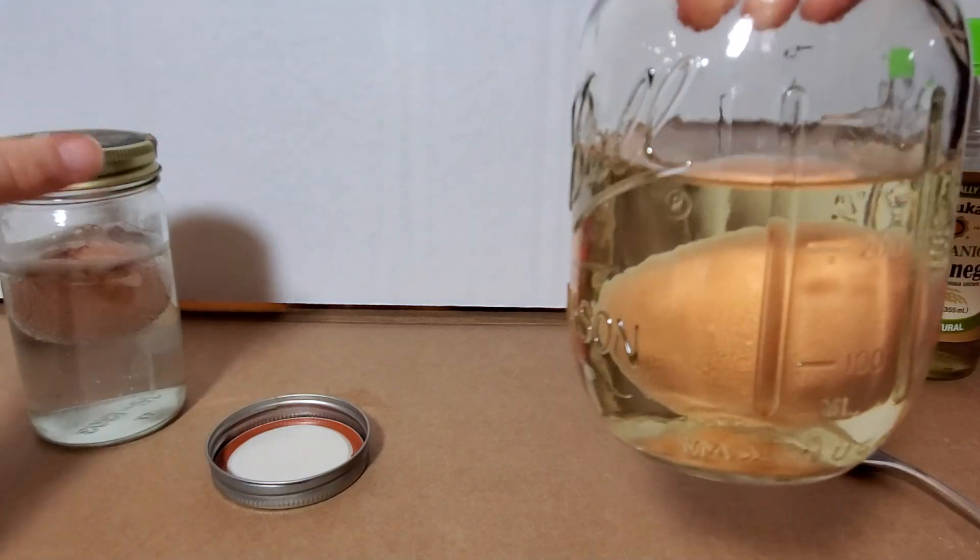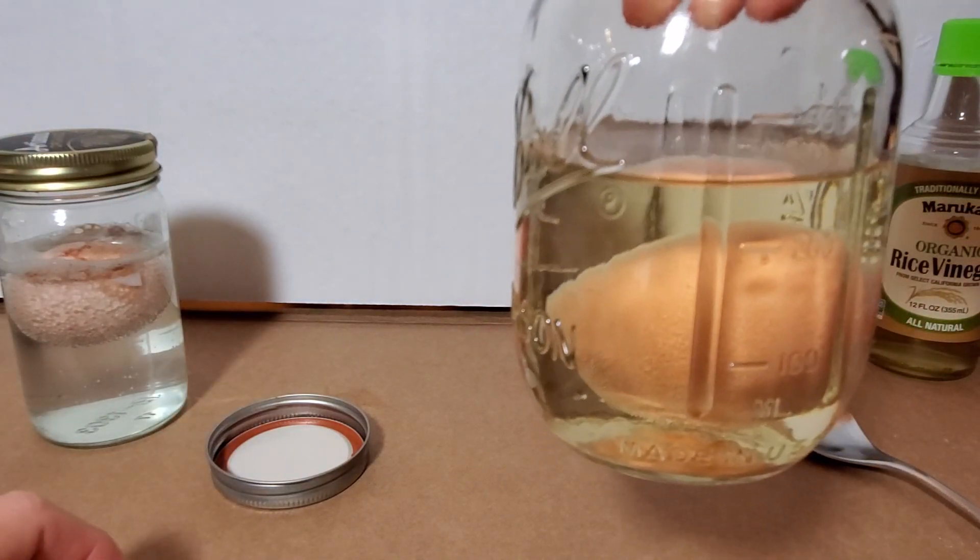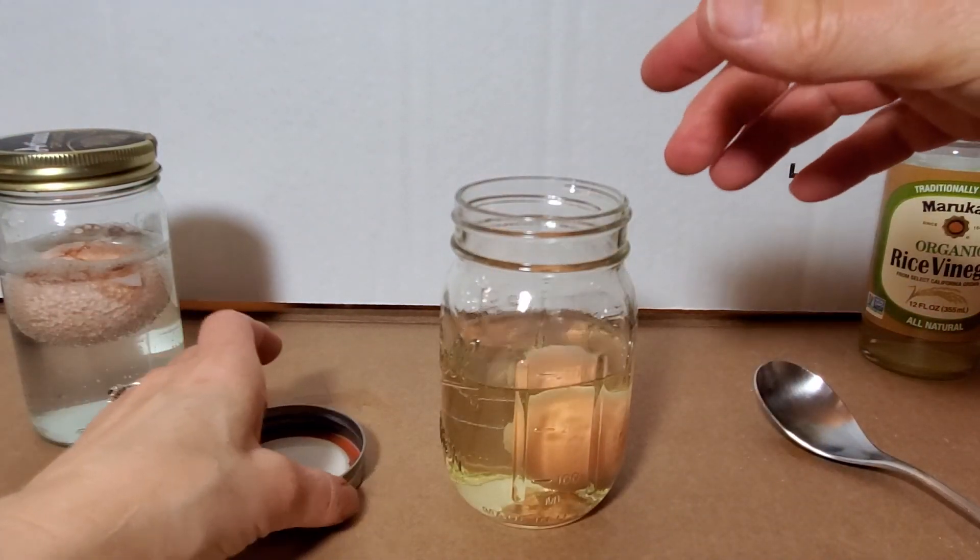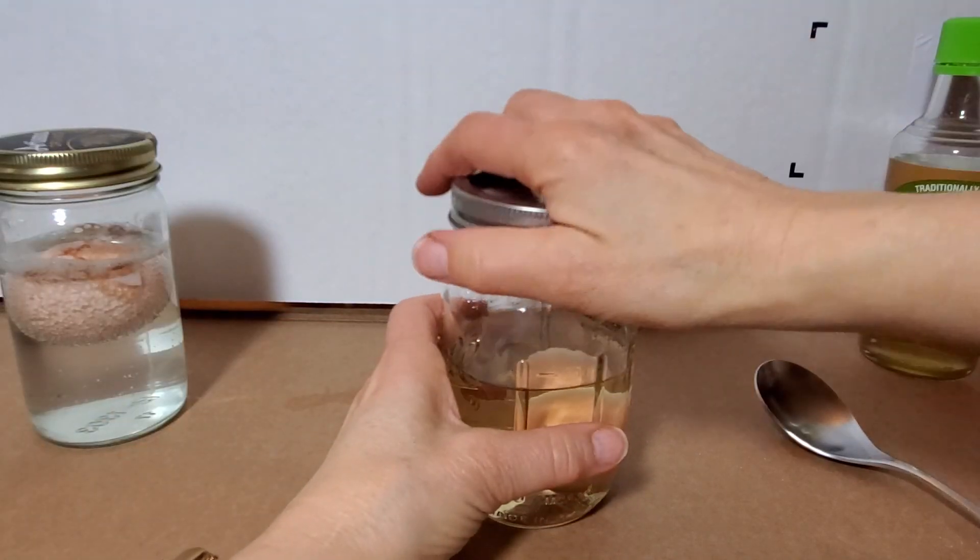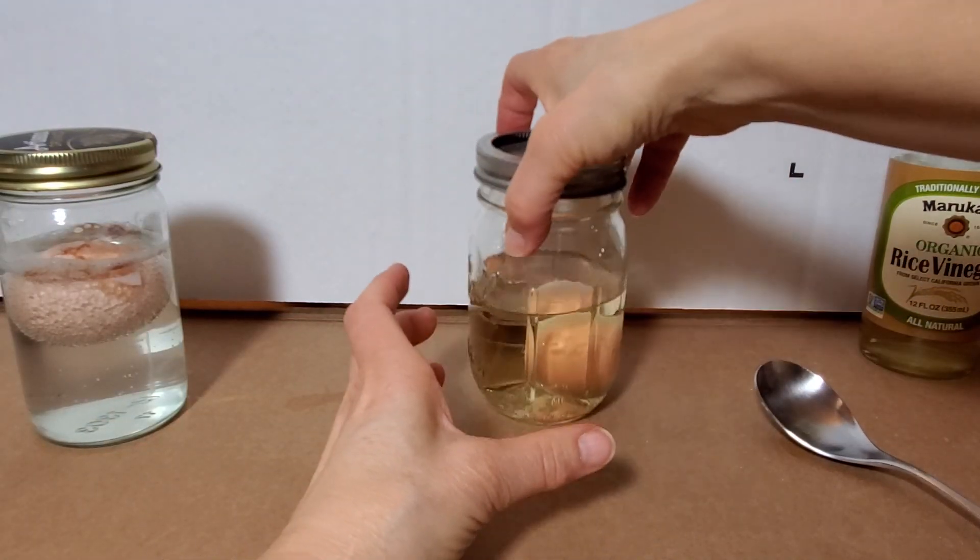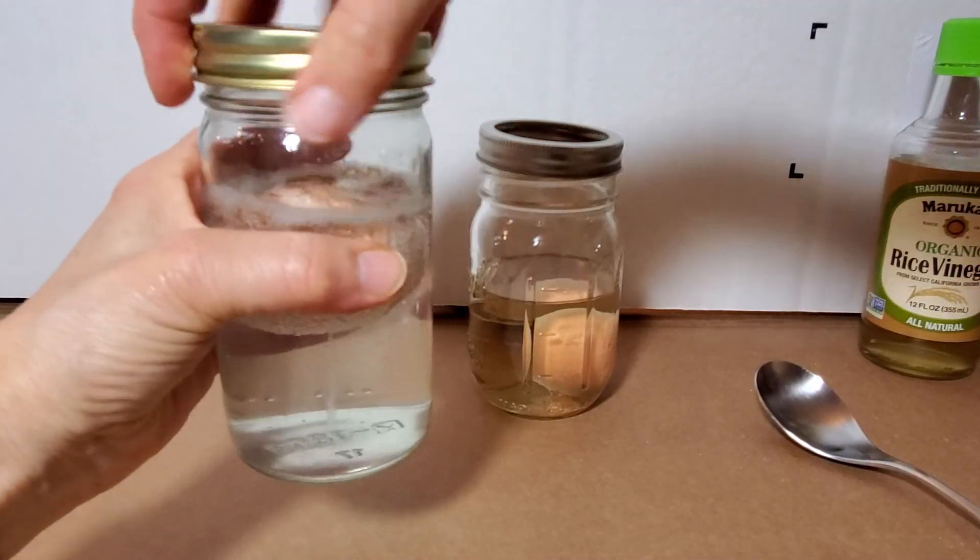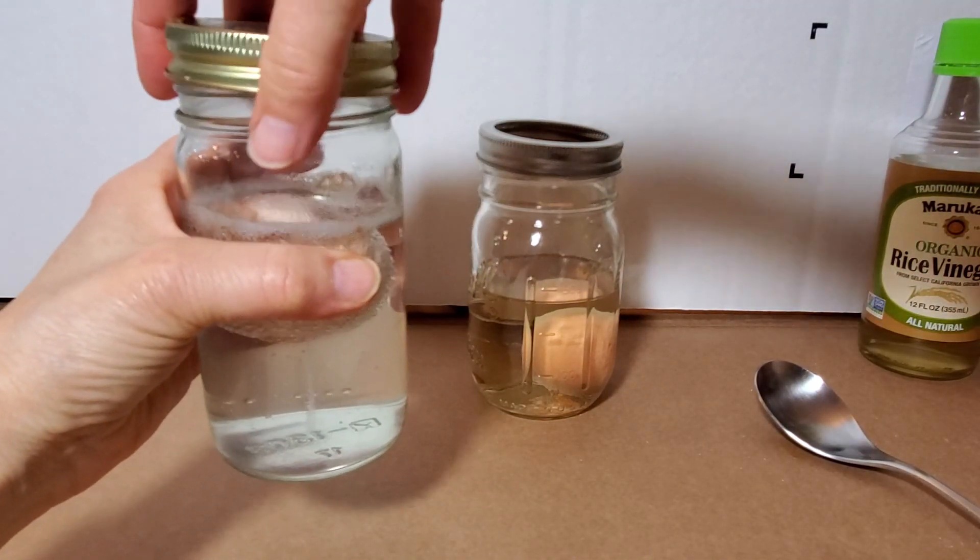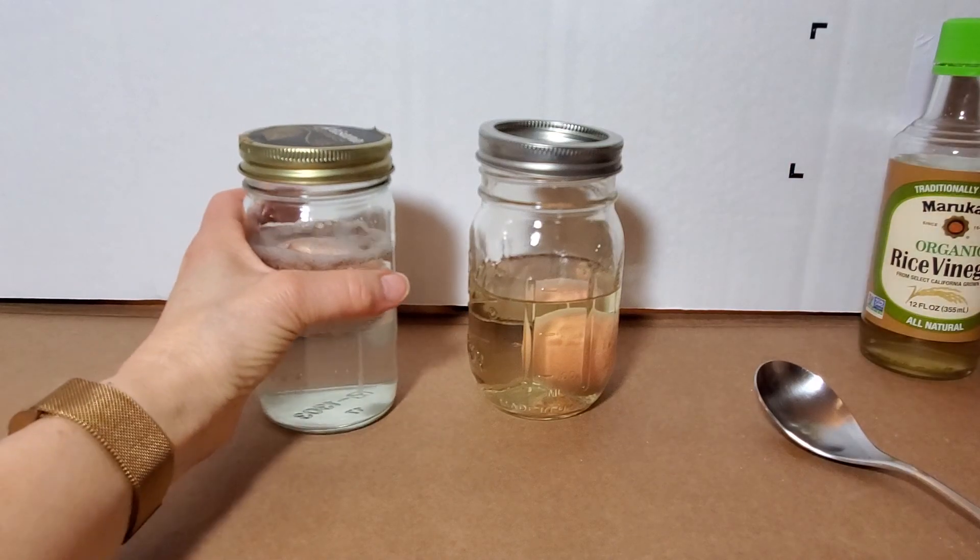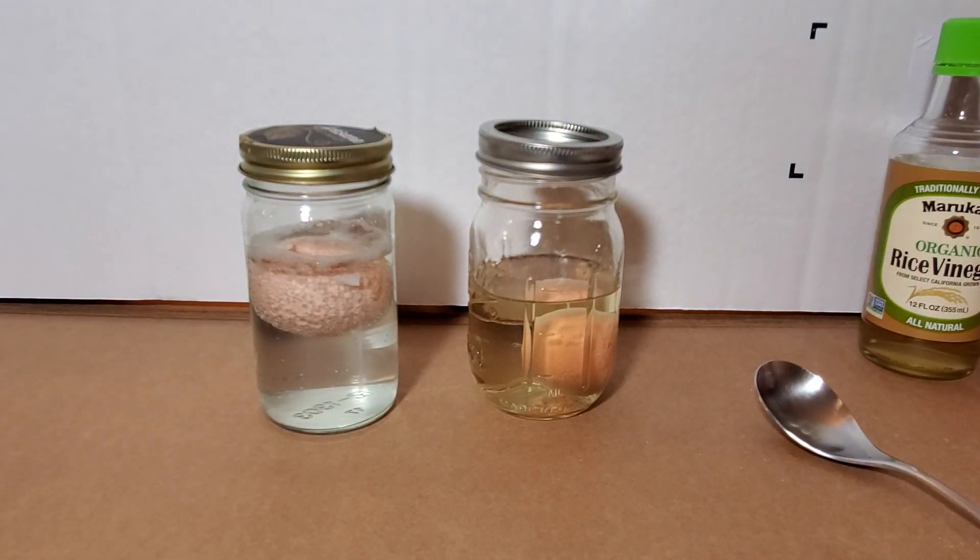Okay, so this guy is just getting going and I'm going to set him aside. Now I have a backup egg in case my first egg breaks. Again, I'm just nice and loose, I don't want to worry about the gas exploding on me overnight, so I'm going to keep these lids loose but just enough to keep the vinegar smell down. That's it. Do your setup, put it aside, and then I'll be back to show you the next step once we're ready to take the shell off and do the next step of this lab. And until next time.